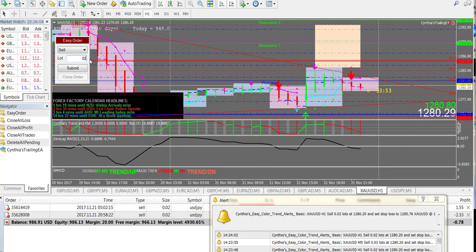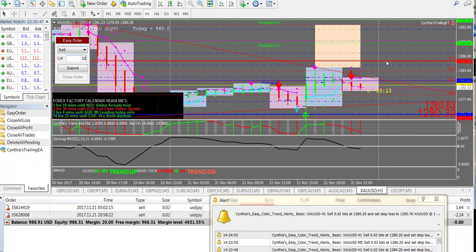You're not going to get rich by making huge lot sizes. You're going to get poor, because it takes fewer trades to wipe out your account if your lot sizes are bigger. So until you really know what you're doing, just keep your lot sizes according to this. This is set at risk of 2% for your account size, which is very conservative. If you're a good trader and an experienced trader and you learn this system, you can increase the risk percentage in the indicators to 3%, 4%, 5% max.